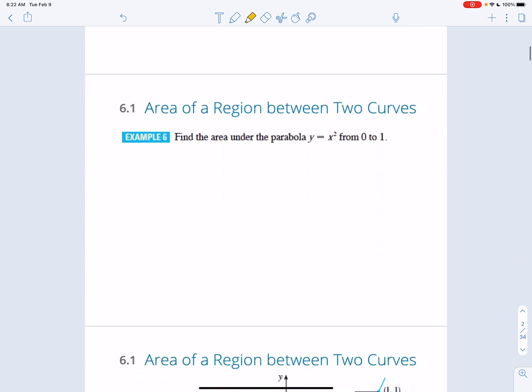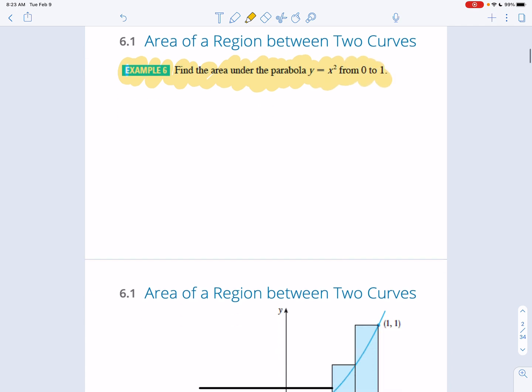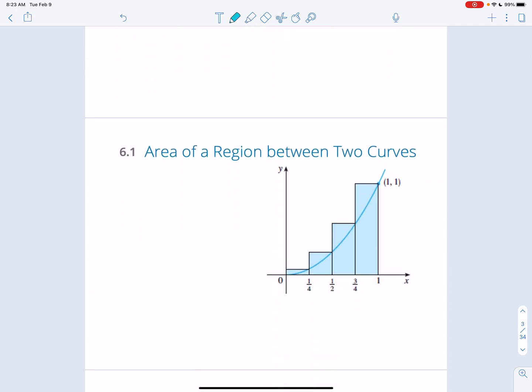So these next few slides you do not have to write down because you guys have seen these slides before, okay? Way back at the beginning of the unit, I asked you guys to find the area under the parabola from 0 to 1. So then we learned how to approximate by drawing rectangles. Specifically here we had right Riemann sums, okay, which is definitely an over approximation for this case.